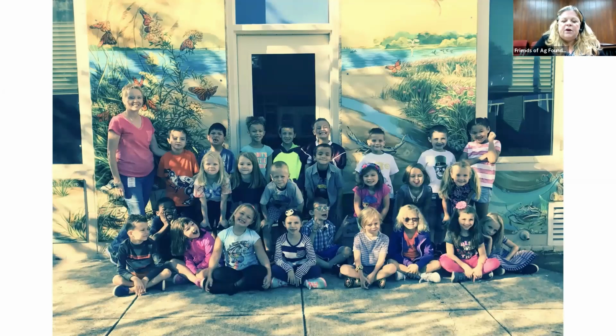Another thing that we incorporated, I wish I had a little bit better picture. This was one of my last classes. We had a local artist named Gail Castle. She gave me permission to use this. She is a mural artist, and she did this incredible mural in our schoolyard garden that incorporated all the animals around the Chesapeake Bay area and the plants in the Chesapeake Bay area. So it was just a way to show that your school gardens can obviously benefit your environment too. Everything leads to the bay, as we say in Maryland.